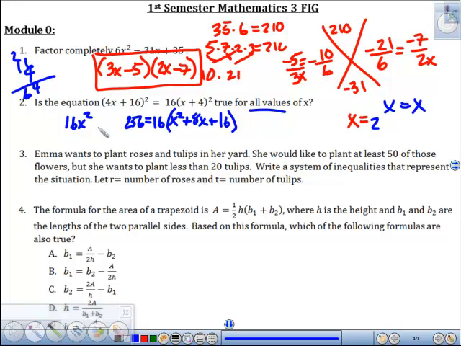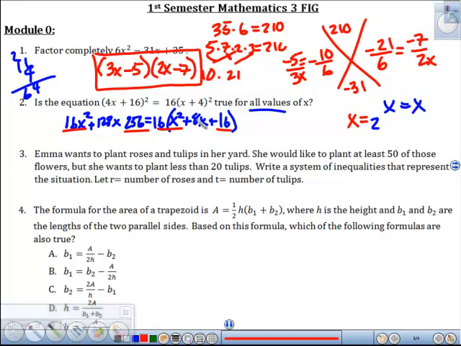Double that, which will be 128. So plus 128x. All right, so now looking at this, if I was to go 16 times x squared, that would be the same. So right now the first terms are looking pretty good, okay? Because if one side equals the other side, then that means that it's going to be true for all values, okay? And then 16 times 16, that gives me 256. So right now the beginning terms and then the last terms are looking identical.